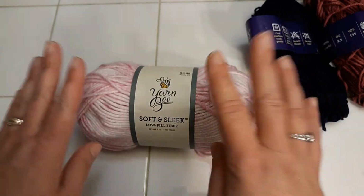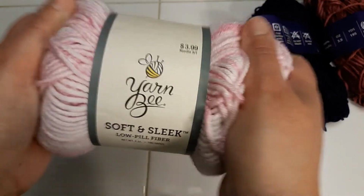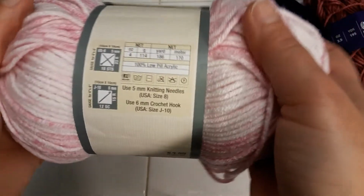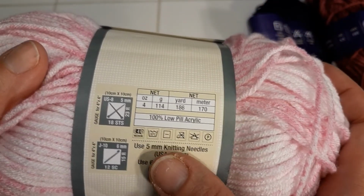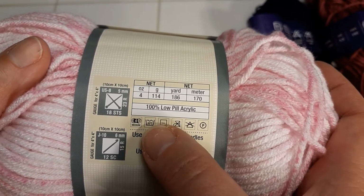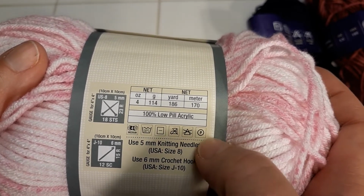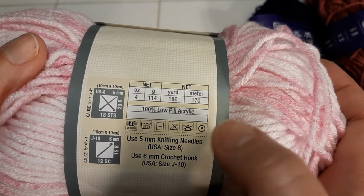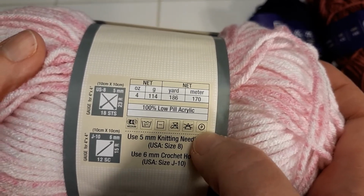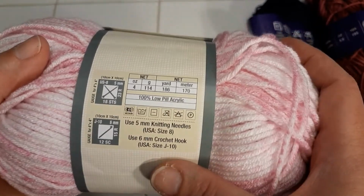But anyway, this is the yarn that I'm making my blankets out of. It's very cushy, very soft, and this is going to feel great on a tiny little person. This yarn is pretty easy to take care of. It's a number 4 medium weight, which is true. I can wash it in cold water, but I have to lay it flat to dry. No ironing, no bleaching. This can be dry cleaned using certain chemicals. I don't know much about dry cleaning at all, but for those of you that do, there you go.